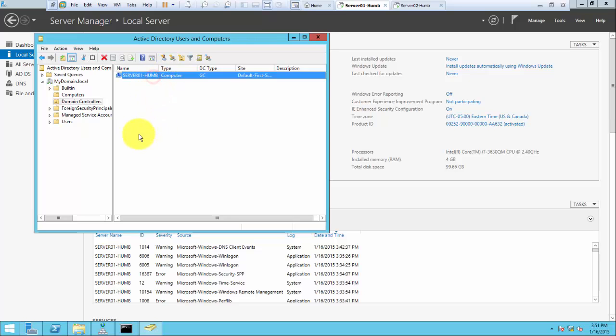So we joined the computer to the domain after creating 2 clones and installing our domain controller and configuring DNS. Another step would be to secure our administrator username.